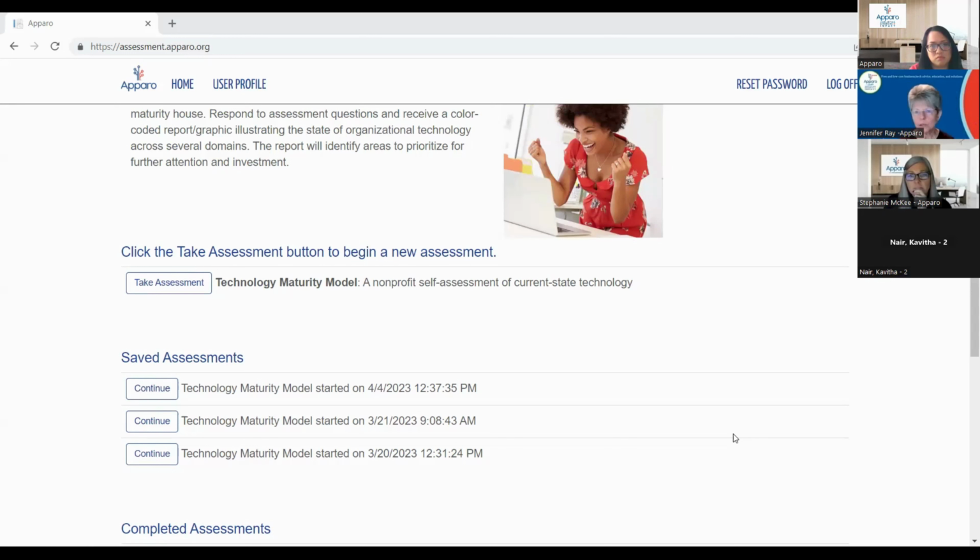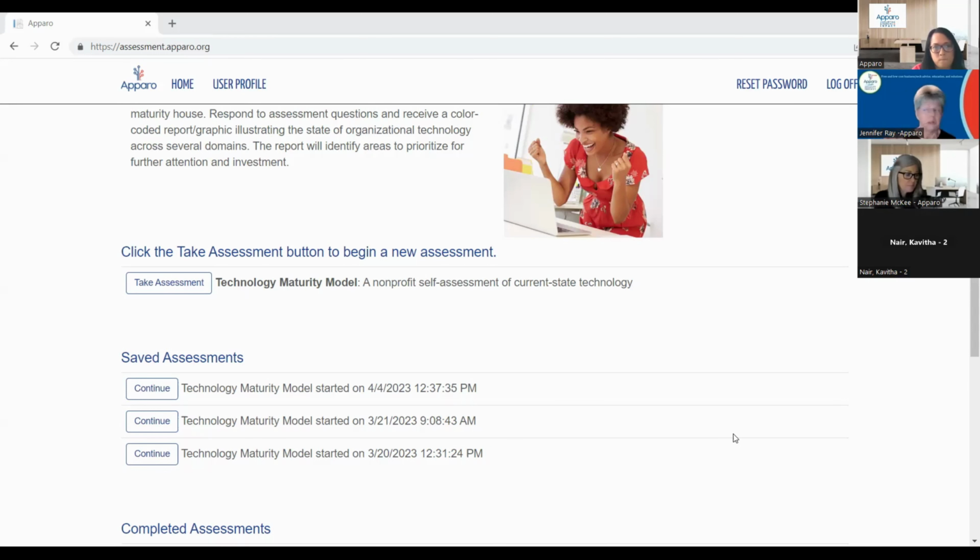You probably will not complete this assessment again. I'm going to go out on a limb and say 6, 8, 12 months. Maybe it's something that happens once a year or once every 2 years, right? Because it takes time to address areas that you want to improve. So it's not the kind of thing you're going to take every week or even every month.